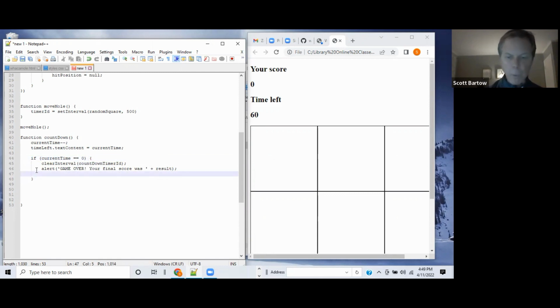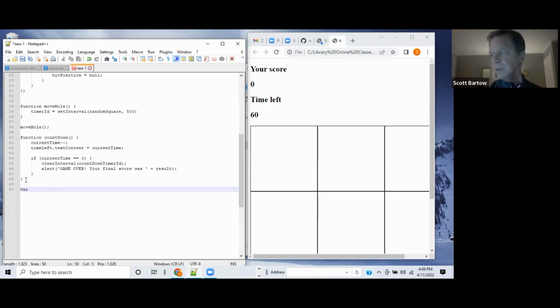All right, so that is it. That is all inside the function countdown. I can get rid of some of these lines, bring up this closing curly bracket.